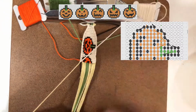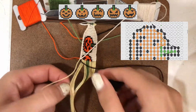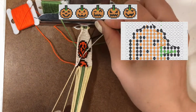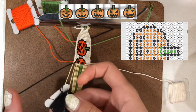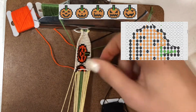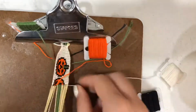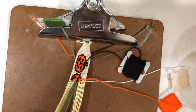And now all you need to do is take your black string, make 1/2 of a forwards knot on your next lead string, 4, pull it through, and then pull it up, and then just your standard color switch, bring the white string across, and do the other 1/2 of your forward knot. And that's it. It's pretty simple and fairly straightforward. The pattern does not say to do that, but that is how I found to make it nice and flat and have straight edges. Now I'm just finishing up this second jack-o'-lantern.